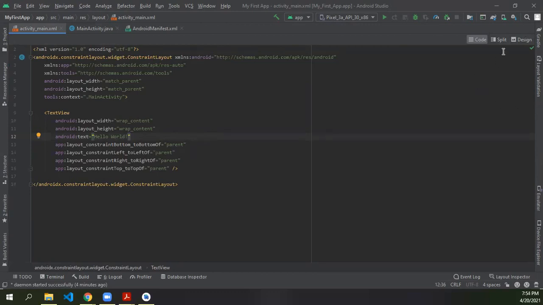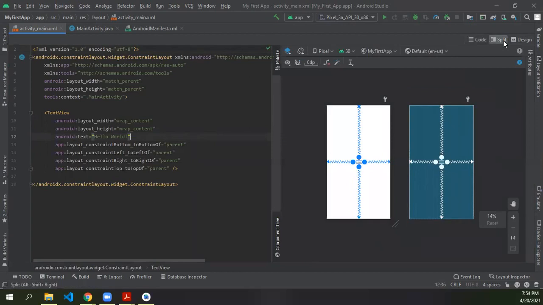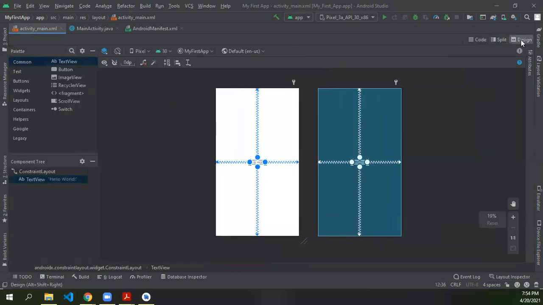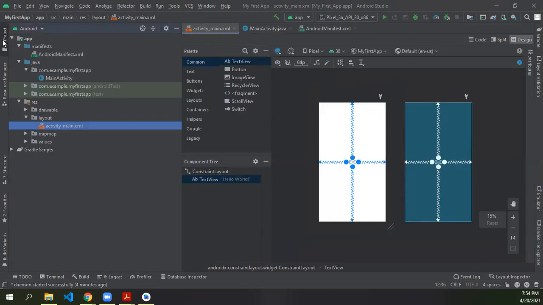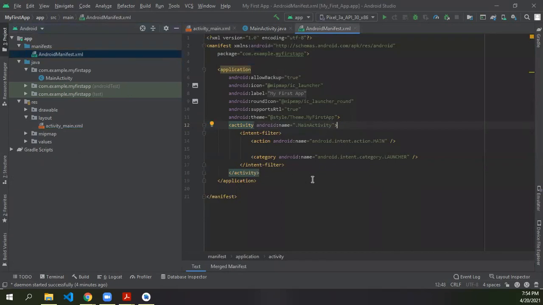Okay. So we can have a split view at the same time, and we can have a design as well. So the layout file is the one we are using for the UI part. So UI will be defined in the layout file. So the manifest file is basically where we are saying our application should be built like this.